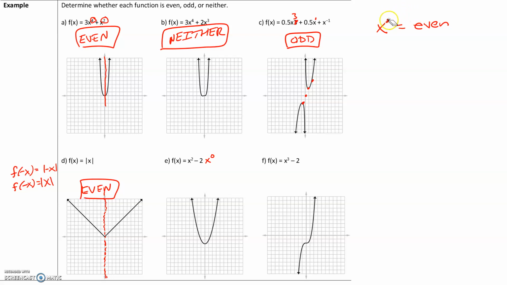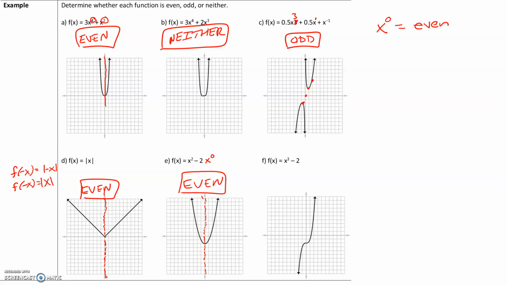Now let's just look at the exponents of the polynomial function. The exponents are both even. We have 2 and 0. So in this case, we're going to consider x to the 0 to be even. Because we have both even exponents, this is going to be an even function. And we can see that because it is symmetric with respect to the y-axis. There's a mirror image on both sides.